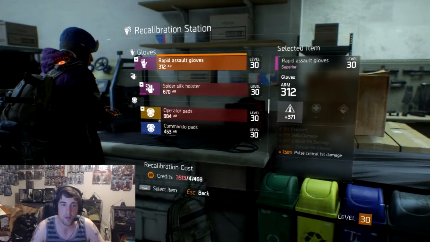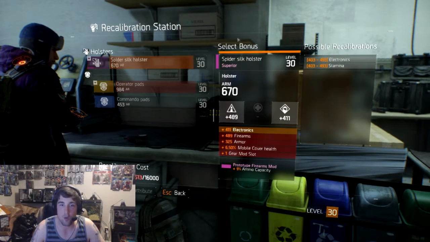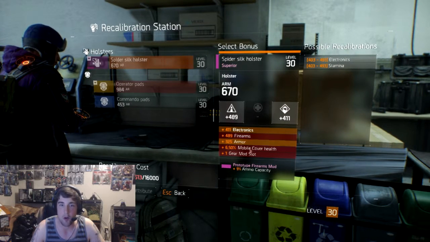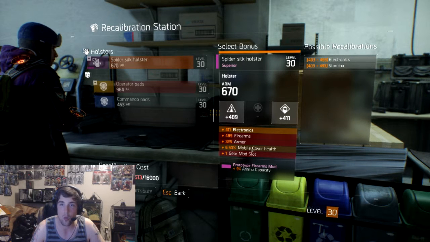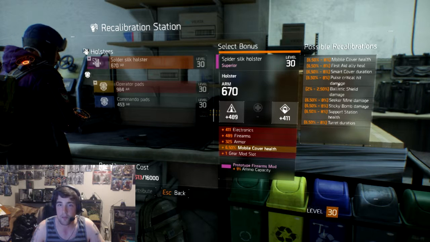Basically, let me pick something that I haven't rerolled yet. You pick one of these that you don't want on it, which would be the mobile cover health that I don't want. So I would click that, and it shows what it could possibly be rerolled into when you reroll it, which I would want the pulse crit damage, and that's it on this one.